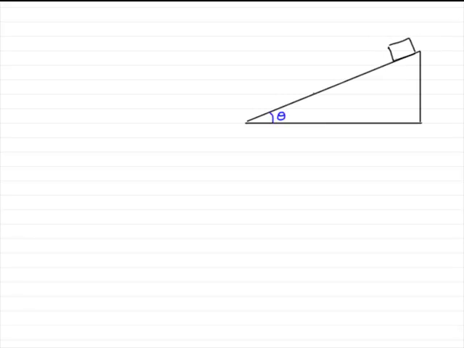So we need to mark that it started from rest, 0 meters per second. And then what happens? We let go of the brick, and it obviously starts to slide down the plane, gaining speed. So we need to mark on here that it's been gaining speed, that it's accelerating.